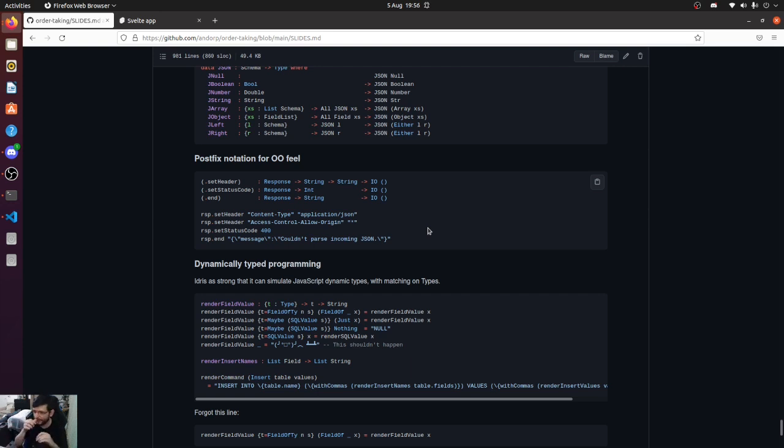And in what cases do you really want to go down that path? For example, if you have a strict deadline, and in my case it was already 10 p.m. and I really wanted to go to sleep, and I didn't want to prove that all the fields in this insert values will actually have the right type. Because the problem here was the optionality of SQL types, and I didn't have the mental energy to express that at that moment.